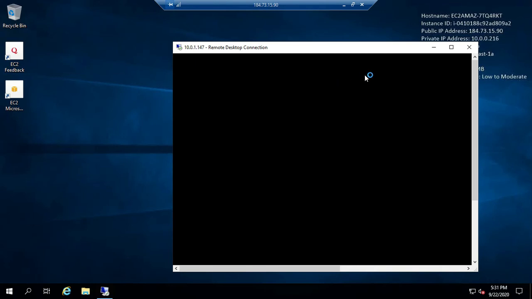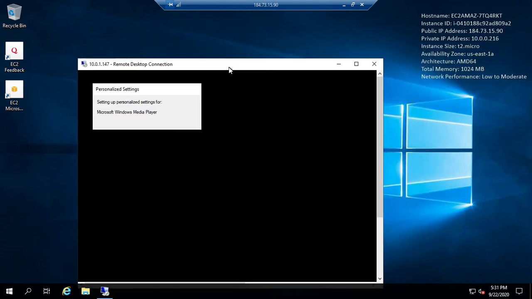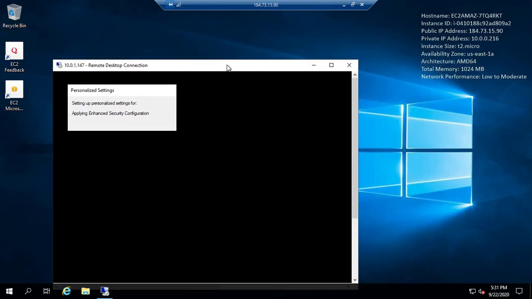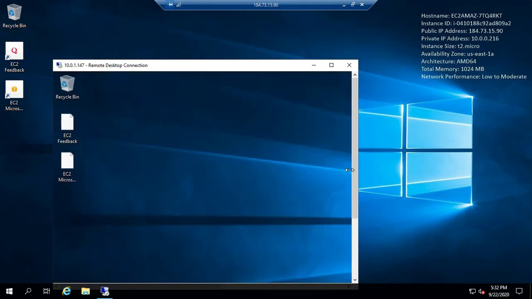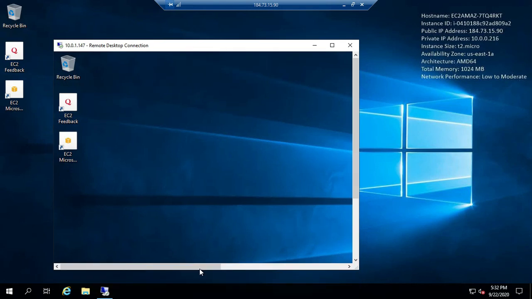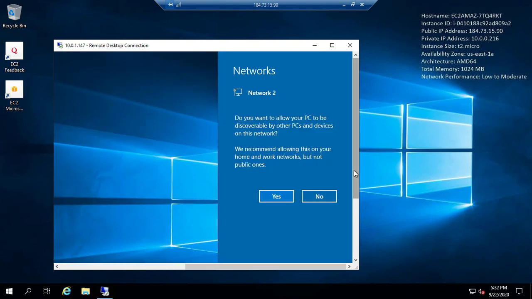So just have a look here. This is a server which is going to start soon for us. Though we are not able to connect through RDP from the outside to this server, within the VPC we are able to communicate and connect. So you can see this is another server ready for us. You can check its configuration. It is given here. Let me show you.